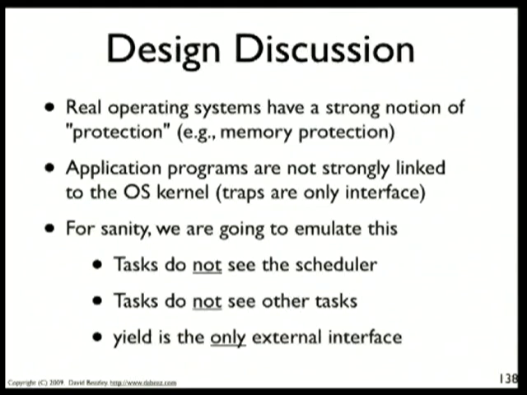One of the things going on here comes straight out of operating systems. A really big part of designing an OS is maintaining separation between things. If I'm writing the Linux kernel, I don't allow application programs to link directly into the Linux kernel. It's an essential part of keeping your system stable not to allow tasks to muck around with stuff. If you were designing an OS, tasks don't see the OS, and tasks are not supposed to see other tasks. Essentially, the only interface to the outside world that a normal program has on your machine is the trap instruction.